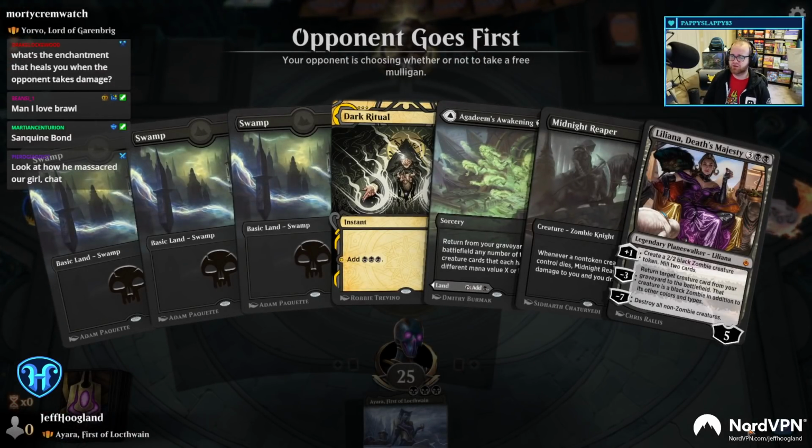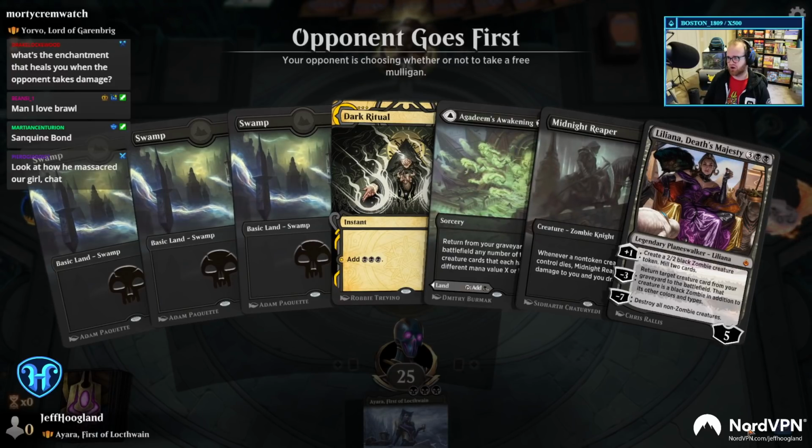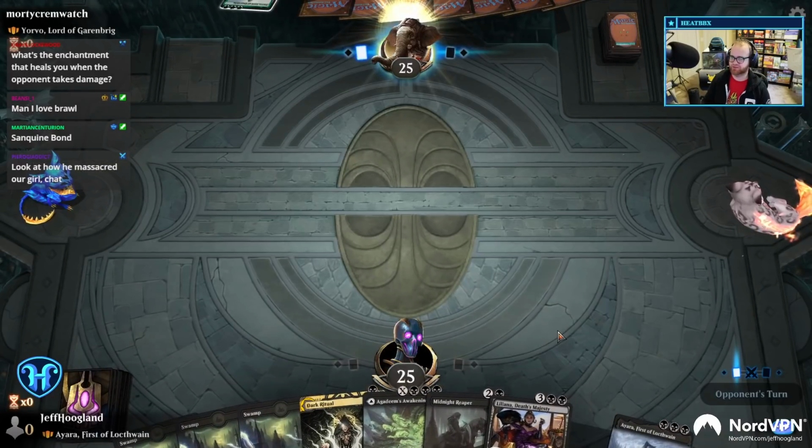I mean, what do you want me to do, chat? Mulligan the hand that casts Ayara on the first turn of the game? I won't do it. I refuse.